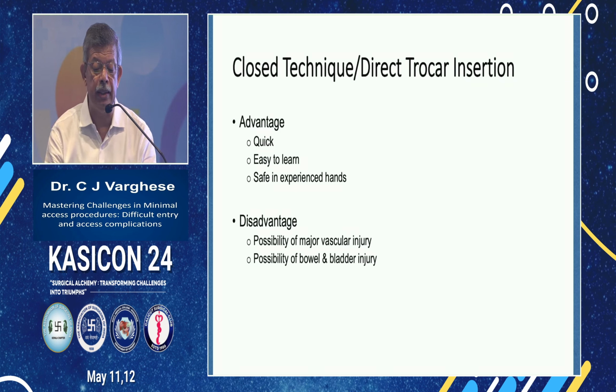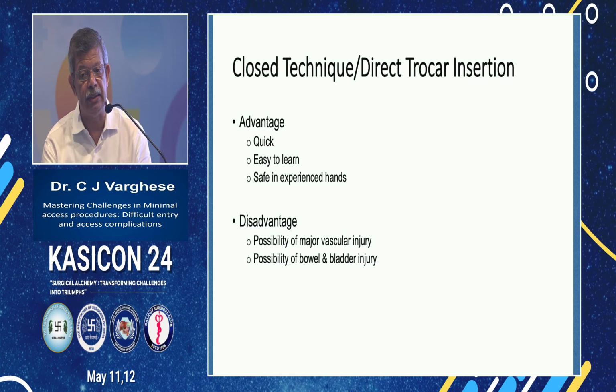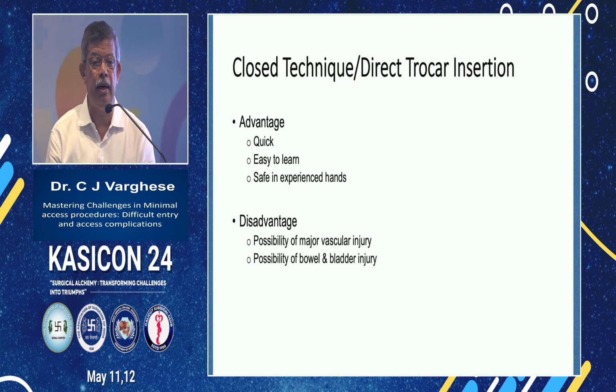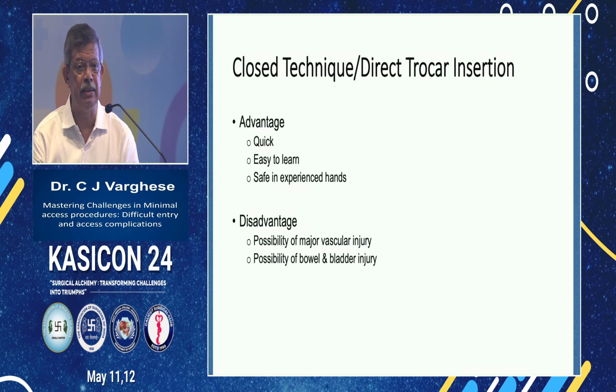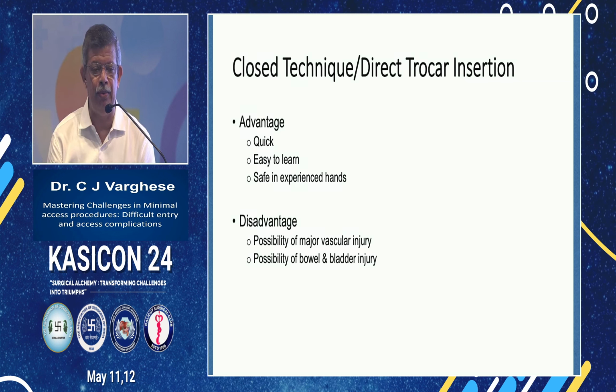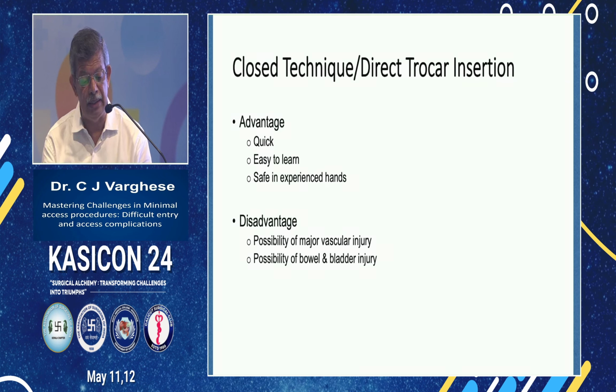The closed technique is with a direct trocar incision. That is 10 trocar. The sharp tip is directly introduced into the abdomen. It is a little scary, and it's mainly done by the gynecologist. We see a lot of gynecologists doing this method, and surgeons very seldom attempt this, because we have dealt with the complications. So we know that once a complication takes place due to this, it can be a serious event. So we try to go for other methods, either varus needle or open technique.